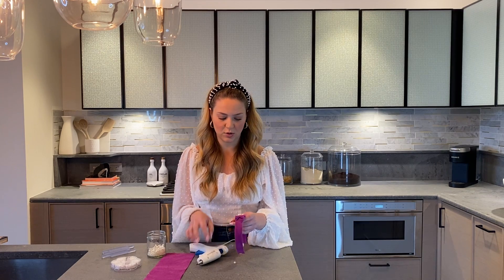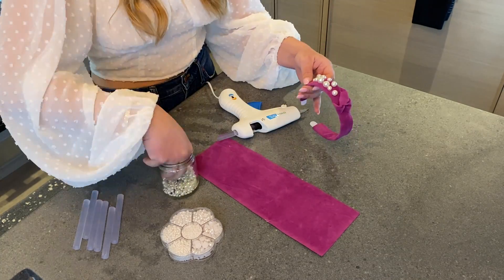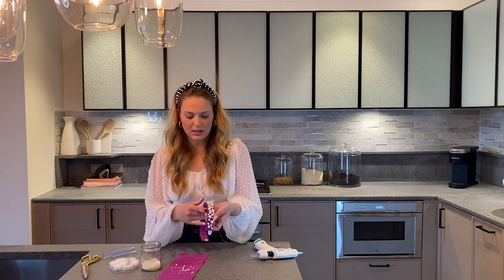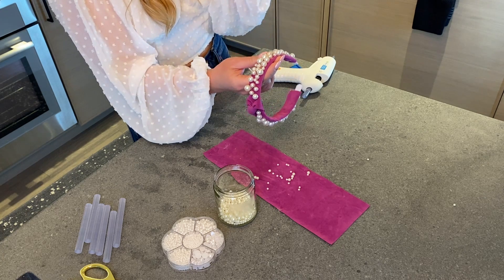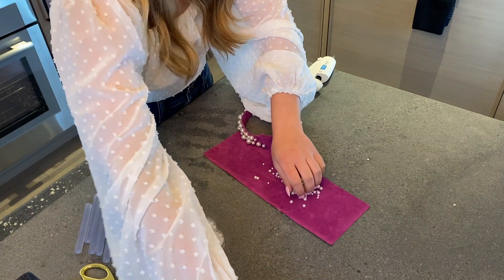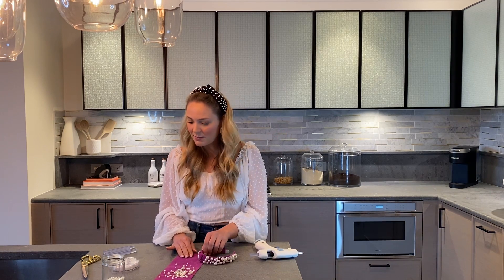A lot of the ones I buy from the store all have the same exact pearl. I actually like to do ones that are bigger and smaller because I think that looks cool. Once I'm in a decent spot, I do a little check to see where I need more. My little trick: I like to have at least one touching another so I don't have too much empty space — as long as one is touching the other, there's a nice glow. I'm just going to analyze and add some to the knot. Beads everywhere — I spill everything. I'm going to be finding pearls in my house for the next months, maybe a year, because I definitely lost some along the way.